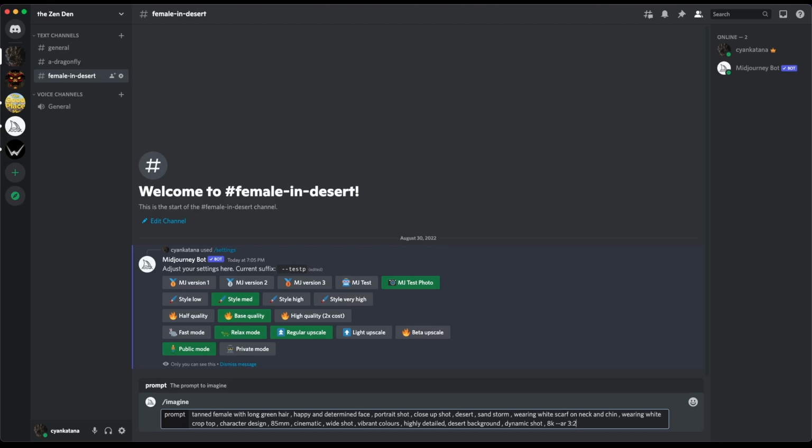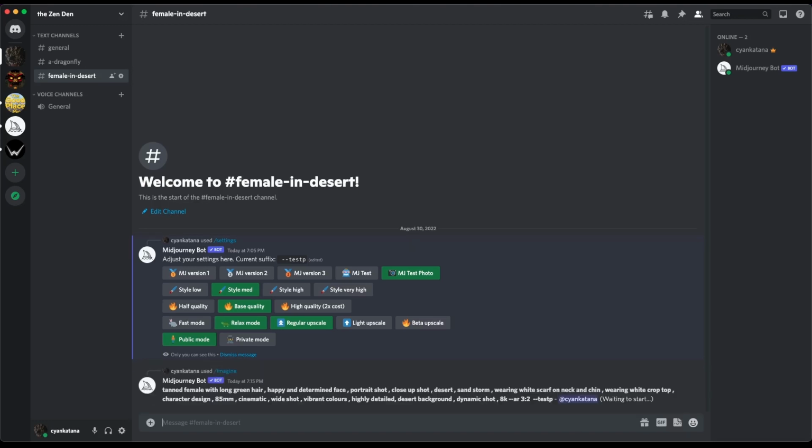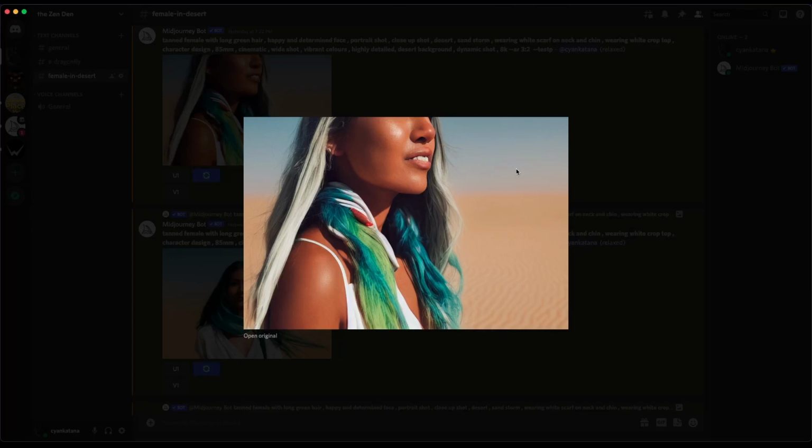We're going to hit enter, and we are going to wait for this to load. This is the first image that we have received back following our prompt, and let us address the obvious first, that half of the head is missing. Now this is an issue that the MidJourney AI team have already identified, and they know what is causing it, so they're working on a fix.